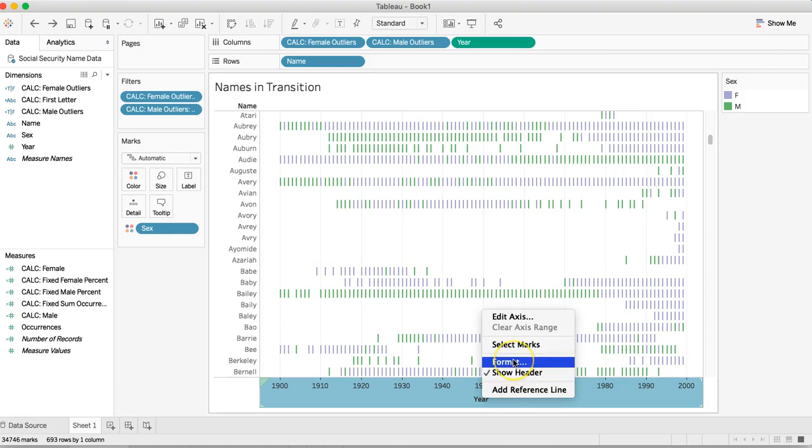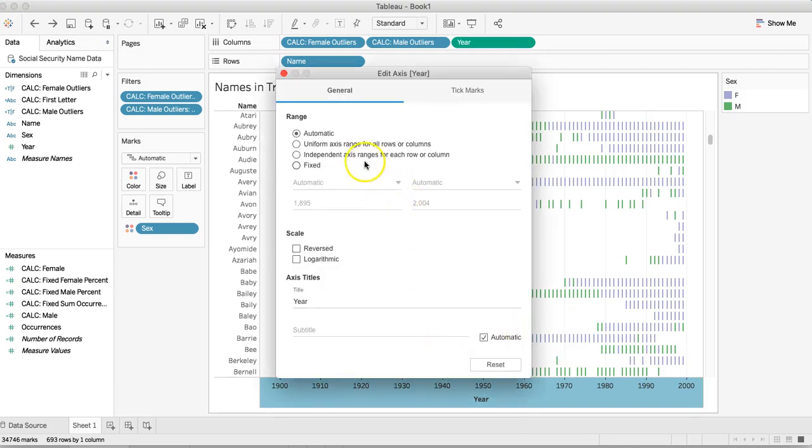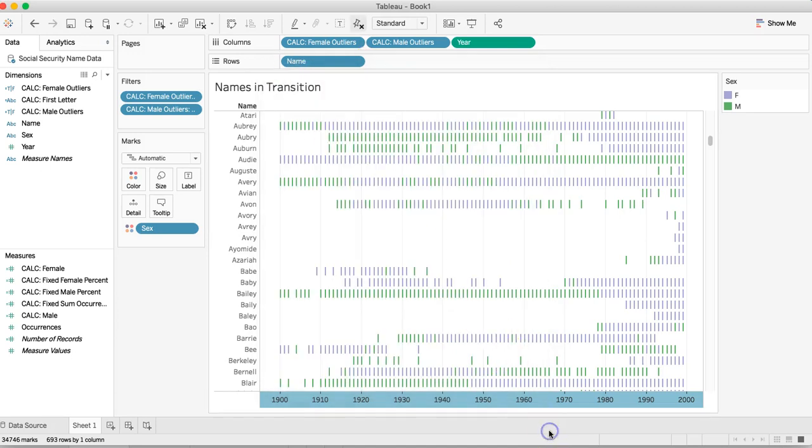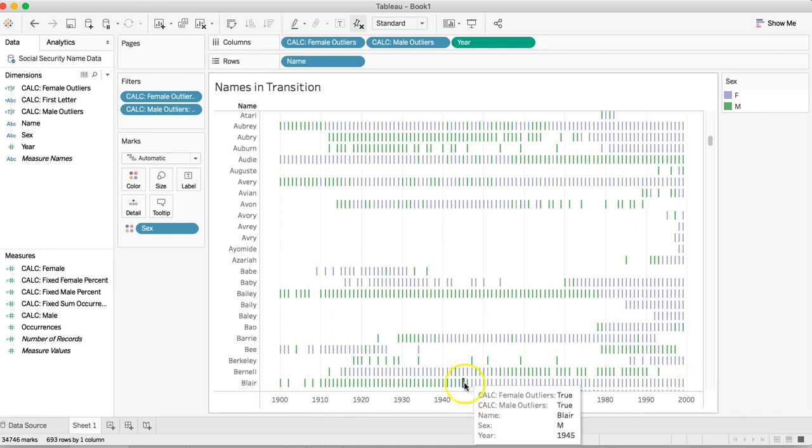I probably just wanted to format. If you right click here, you can also edit your axis. Maybe you want these to be turned. Maybe you want to change your start date. I don't want there to be year added there, so I'm just removing it. Gives a little bit more room for the numbers. So by right clicking on basically any row or column, you can edit the font, you can remove any of the titles or things like that.